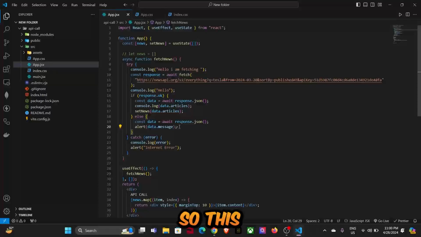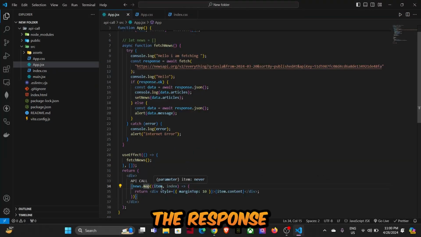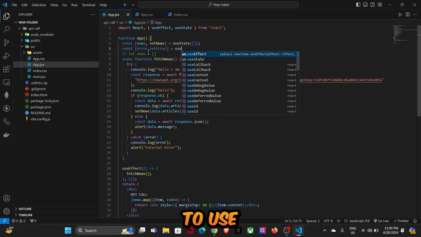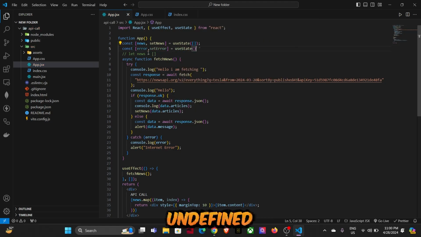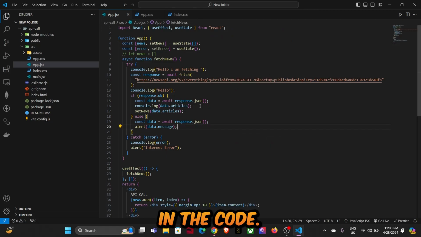So how can we show this message inside our JSX? Like we were showing the news if the response was a success, now we have to show the error if the response is not a success. Simply make a variable, const error, comma setError, equals useState, and this will be undefined for now, because initially there will be no error in the code.